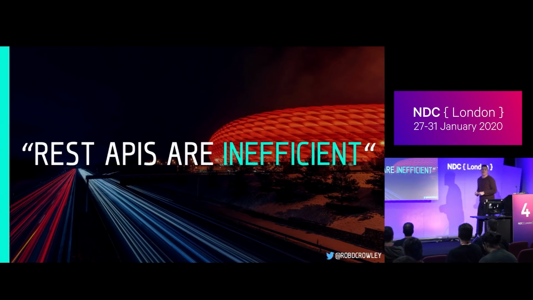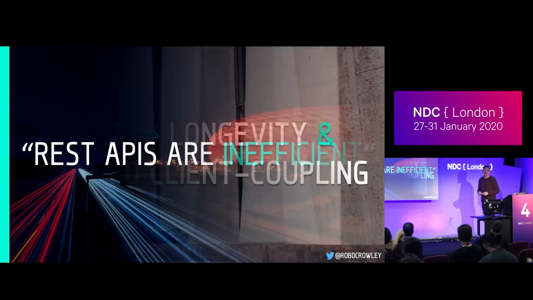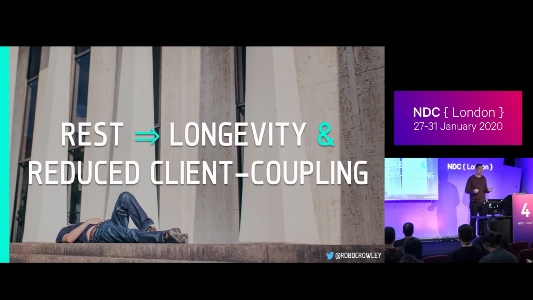This is one of my favorites. REST APIs are inefficient. What do we do with this? Like, how can you respond to it? And I think what we really have to start looking at is, what was REST for? Like, REST was never about efficiency. That was never its goal.